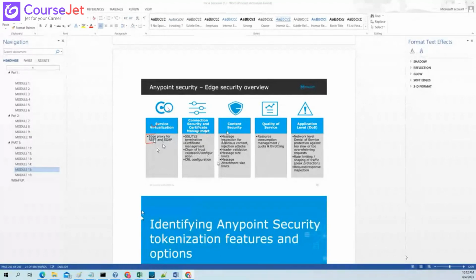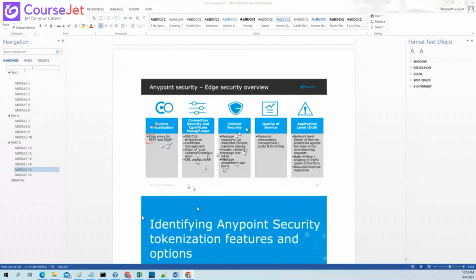Next is content security. Content security is for message inspection, for malicious content and header injection attacks. Header validation will be there, message size limit can be applied, and message attachment size limits. These come under content security.